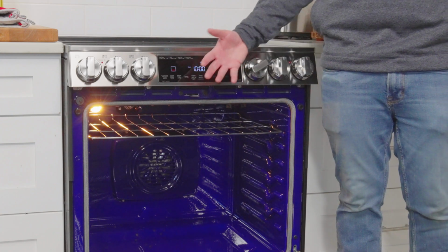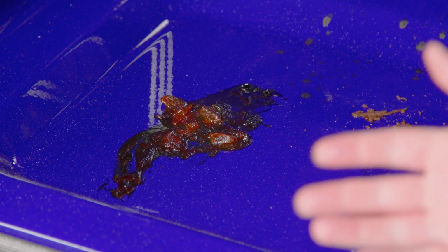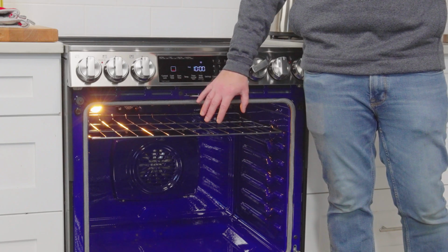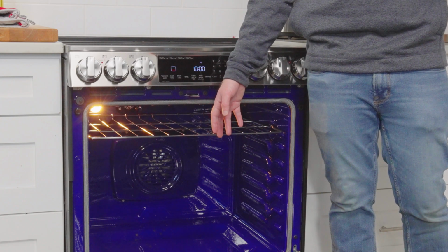Some foods are going to be harder to clean. Something like a pie filling or a sauce with high sugar content would be considered a heavy soil, and that's going to be a lot harder to remove with EasyClean or anything that you continuously bake on. You want to make sure that you clean your oven like you're cleaning your dishes, and you would just do it as soon as it cools down anytime that you spill something in the oven. So let's try it out.